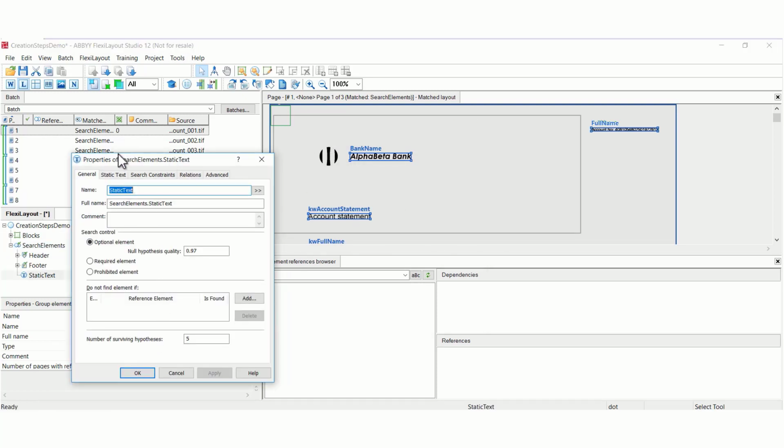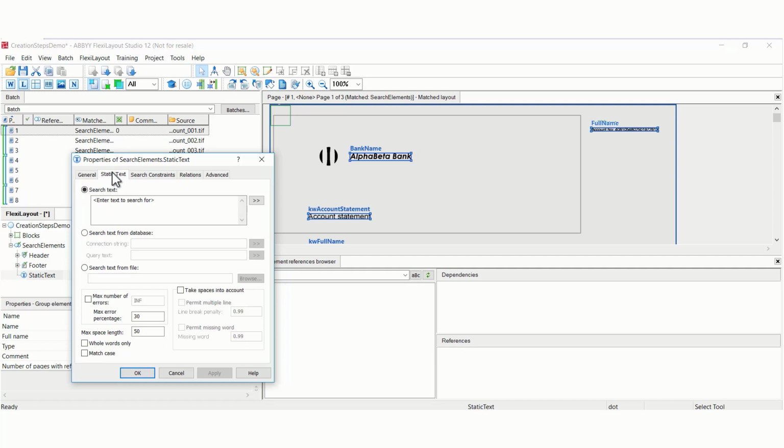Static elements are about searching for words, and you can include different search text fragments or full text lines or strings. You can have multiple words that you search for separated by pipe symbols.